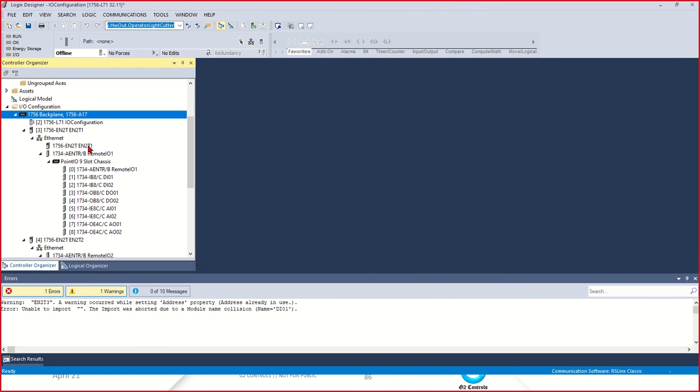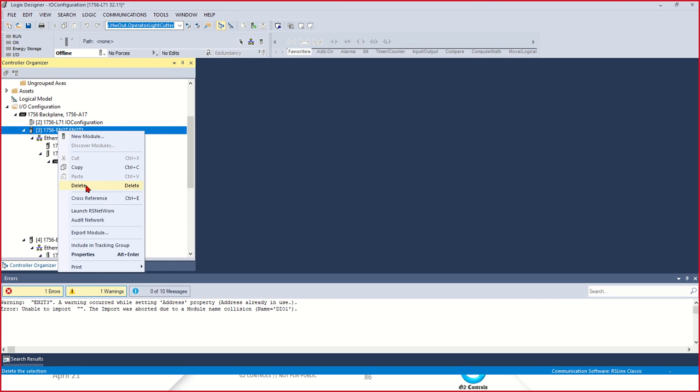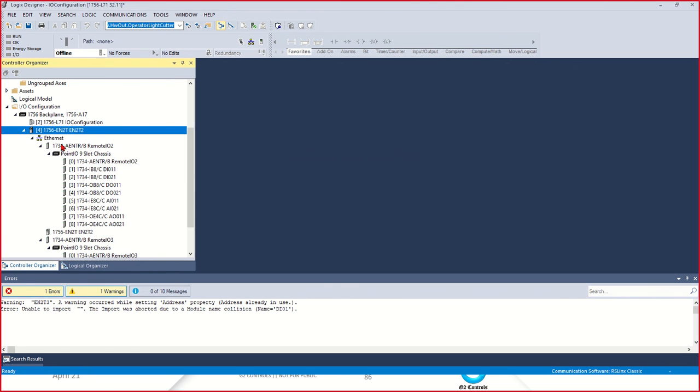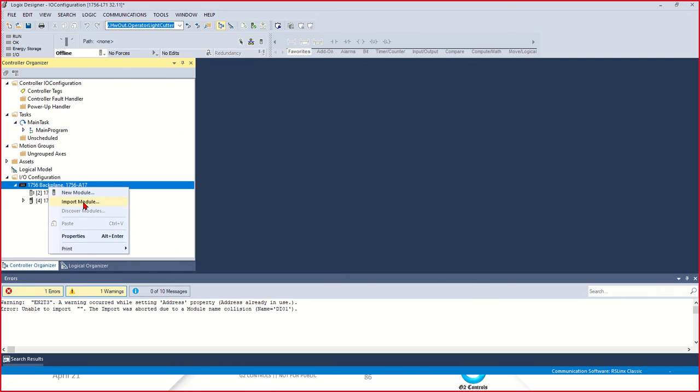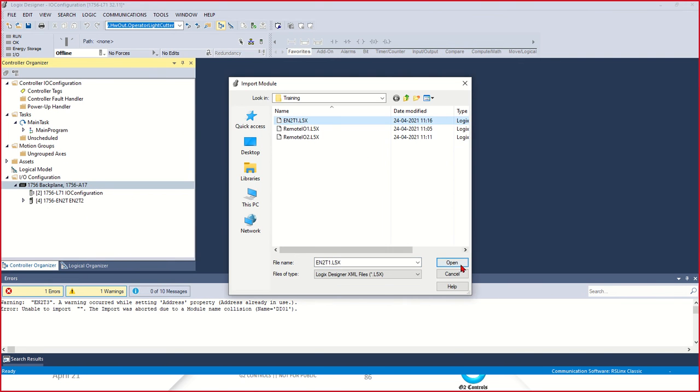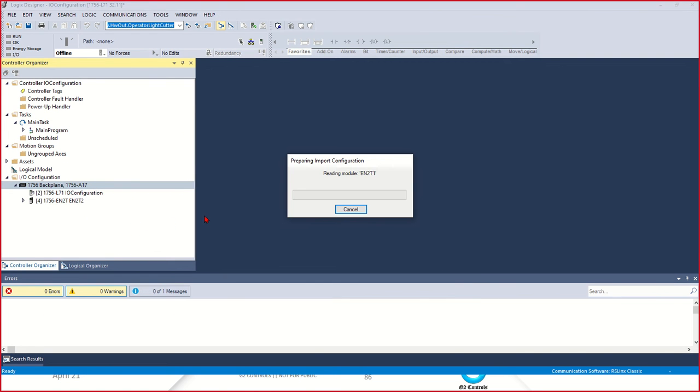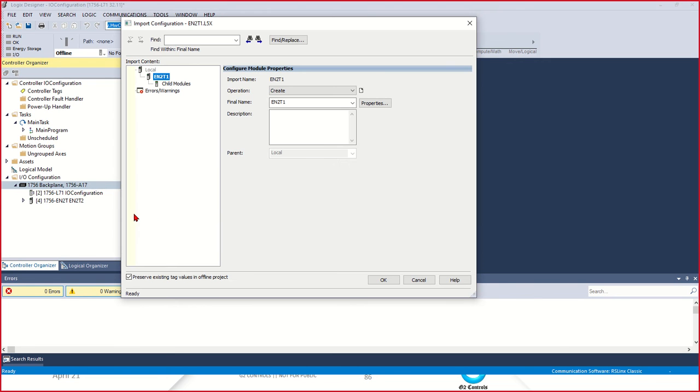Okay, already we have exported, we can just delete this and we can import it. I have deleted the slot number 3 and then I will import. Okay, this name is same, create. Here there are two operations, create and discard.